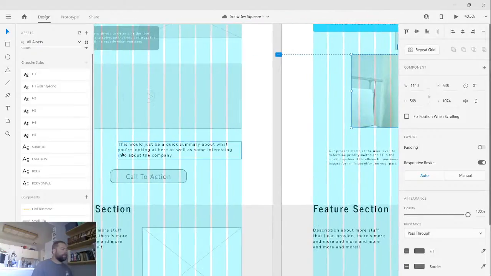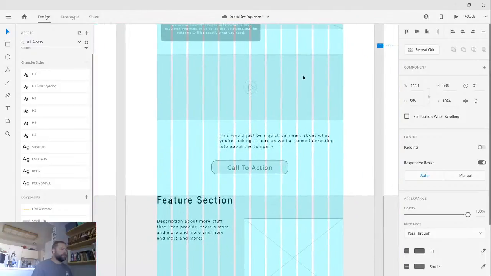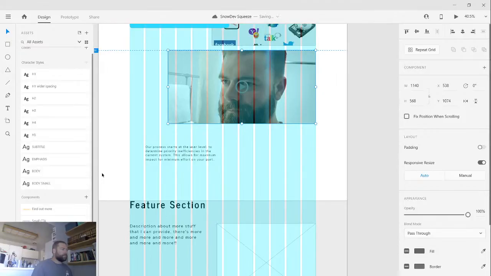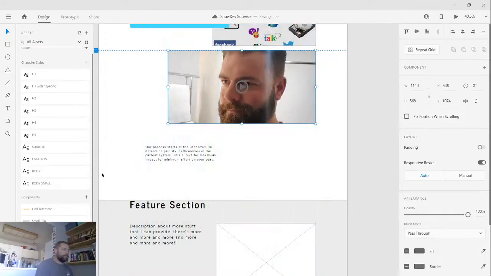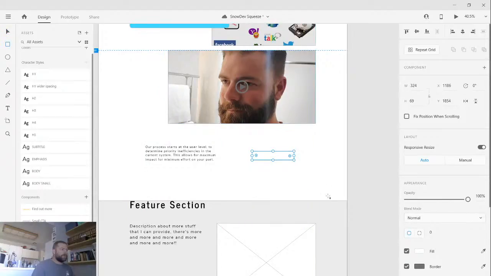Now you can see over here we're kind of redesigning this a little bit. We need this call to action button. So let's make a button. You know what? I'm not going to use the grid. We'll hit the rectangle and we'll draw out a box. Okay.